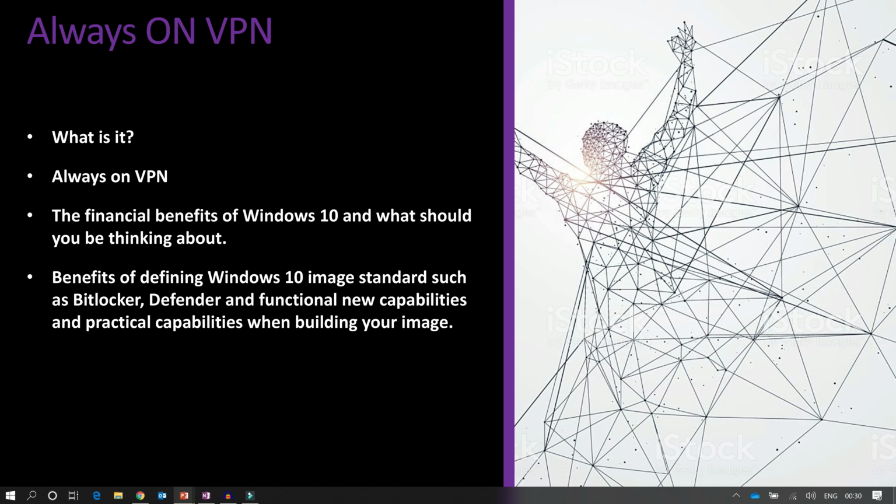Some of the other things to consider is that Always On supports non-enterprise Windows 10 client SKUs. So should you need to, it can work on Home and Pro as well, so it's quite dynamic in that respect. It also does a really good job of supporting granular control across your network, or access to bits and pieces on the network.